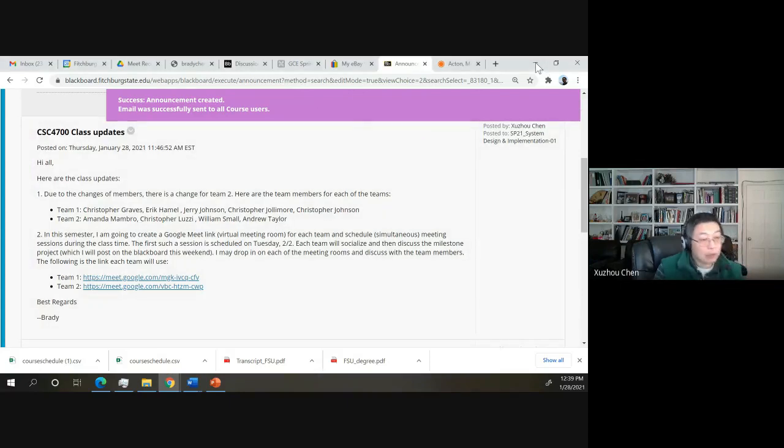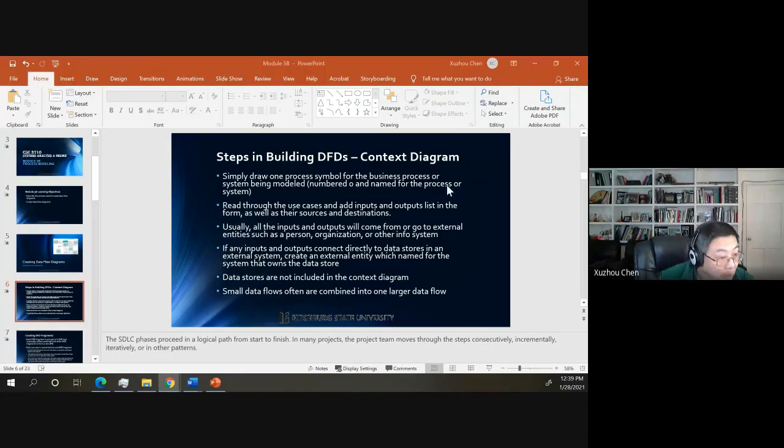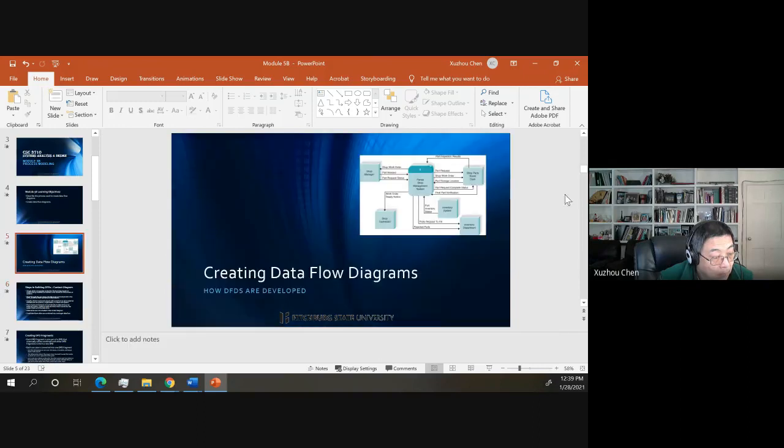So the next thing I want to do is quickly give you the overview for the data flow diagram. In this one, we want to know how to create a data flow diagram. Technically, you can create the data flow diagram any way you want.